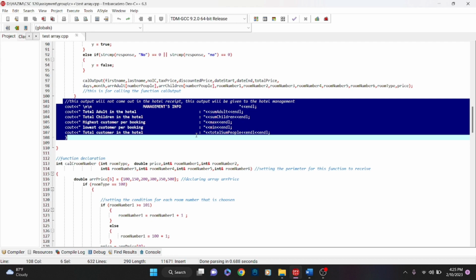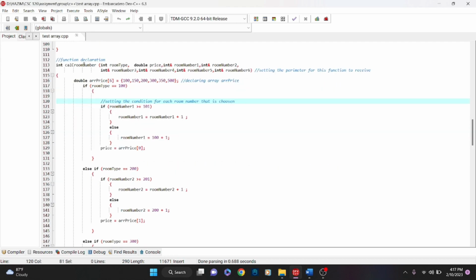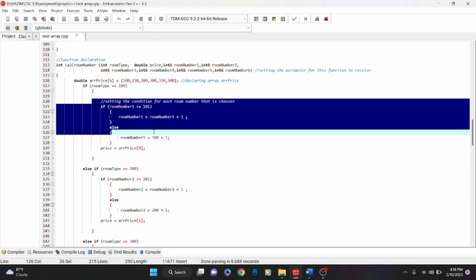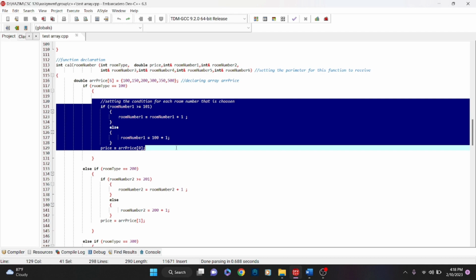For the function declaration of int call room number, a double array price will be assigned, declaring the array price. We'll be using an if else statement. This code is for setting the condition for each room number that is chosen.